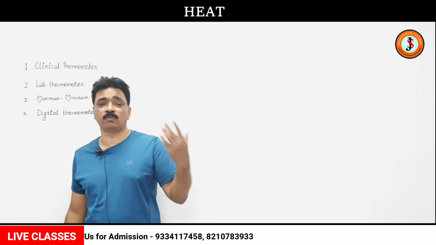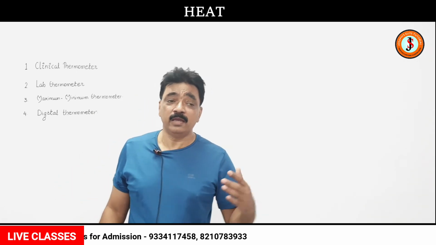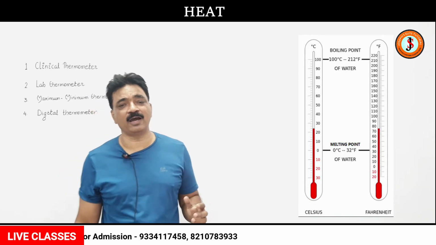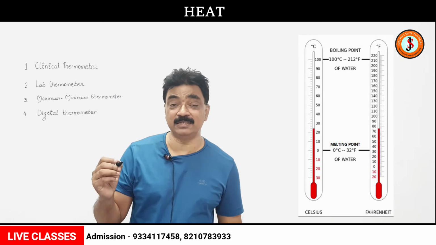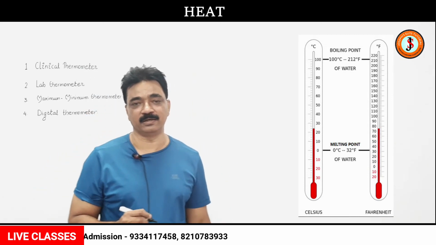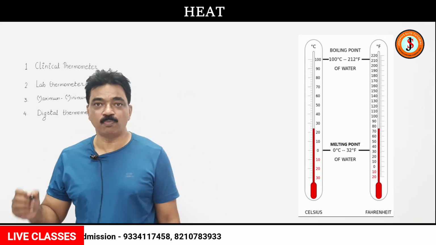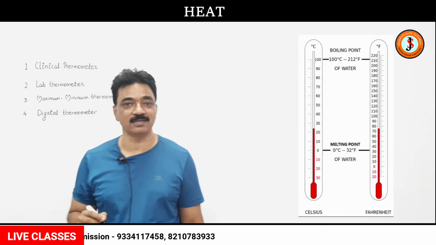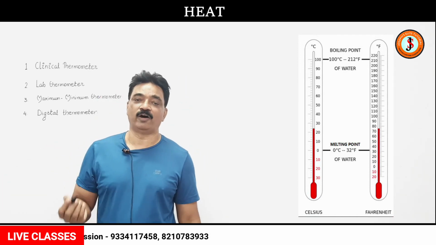Scientists may have some more thermometers which can measure much higher temperatures. All right. In Fahrenheit also you can have thermometers. See, what is the basic difference between the Fahrenheit scale and the centigrade scale? Number one, the melting point of ice in degree centigrade is 0 degree centigrade, whereas in Fahrenheit it is 32 degree Fahrenheit. And the boiling point of water is 100 degree centigrade, or degree Celsius, and the boiling point of water in Fahrenheit is 212 degree Fahrenheit.